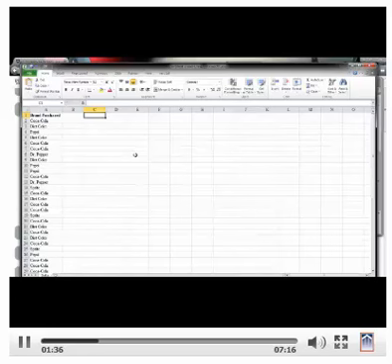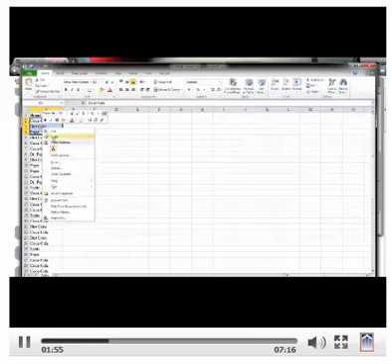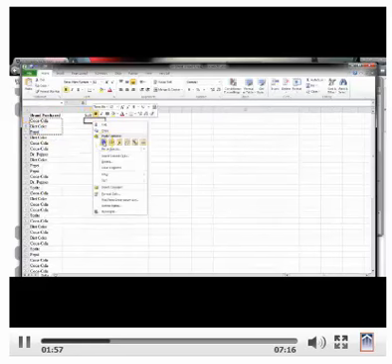So let's create the table exactly as page 39. First of all, instead of typing the soft drink names, I would like to copy the soft drink brands and paste them over here.